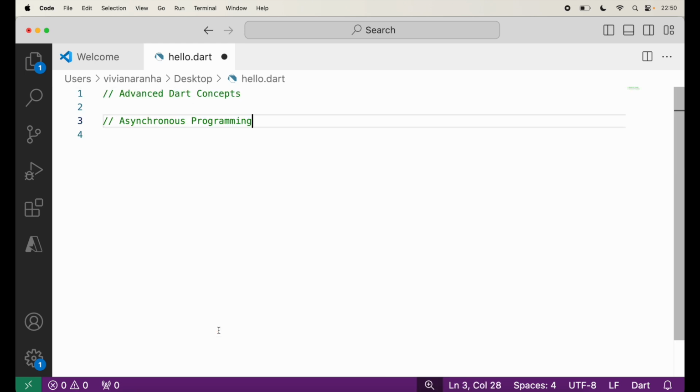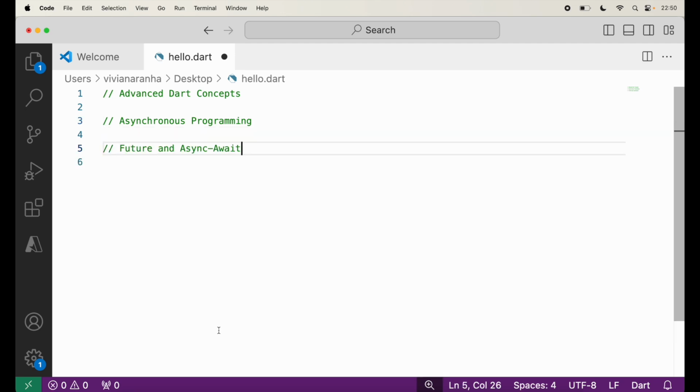Next, let's look at asynchronous programming. Now asynchronous programming in Dart is essential for performing tasks that take time to compute, such as file input output operations or network requests. Like if you create an application where you're making a network request or some file input output operation, and it's loading a lot of data or it's a slow internet connection, you don't want to block the user from doing something else. Think about it like if you're checking your email and it's downloading your email, whereas you can't look at your calendar, it's very annoying. So asynchronous programming helps with that.